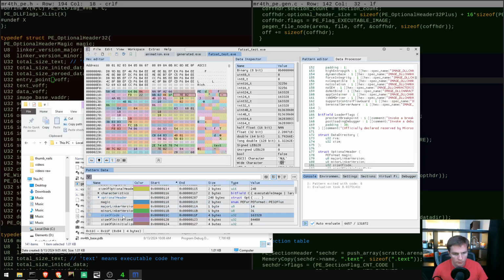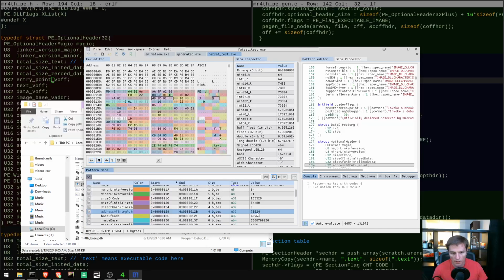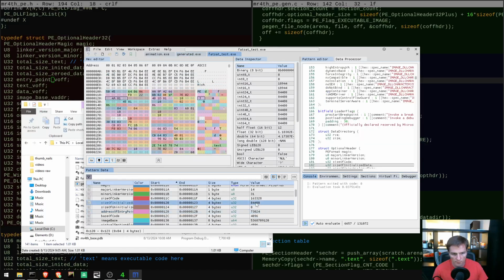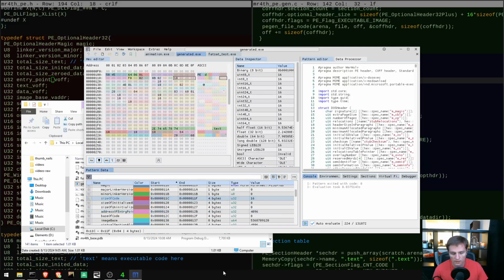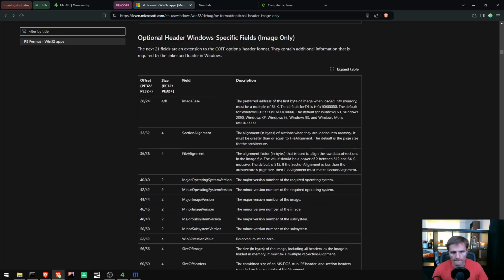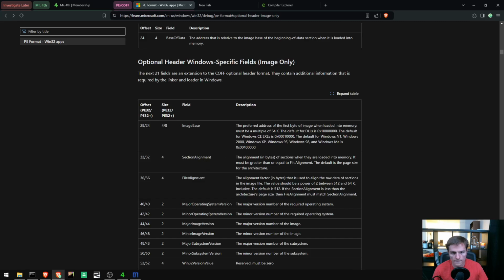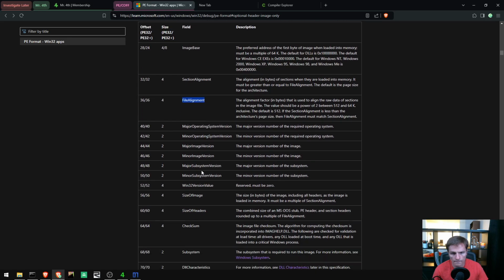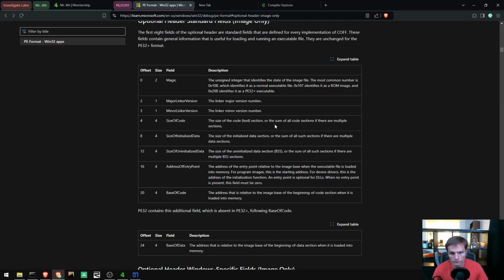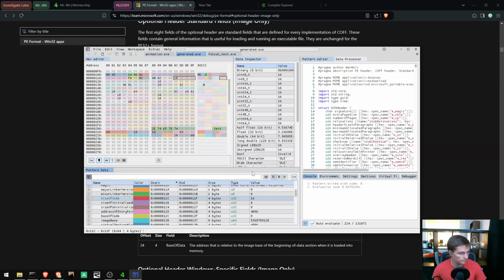Okay, optional header, size of code, address of entry point. Okay, so here we got a big address of the entry point. I put it right there. What else do they have that I'm missing? Size of initialized data. Yeah, I don't have any. Size of code. Size of code 16. Does my size of code need to be... Doesn't look like it.